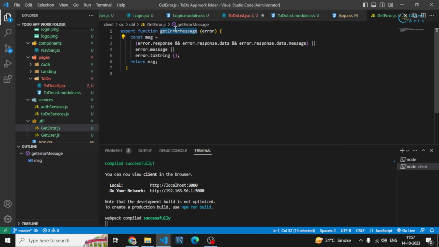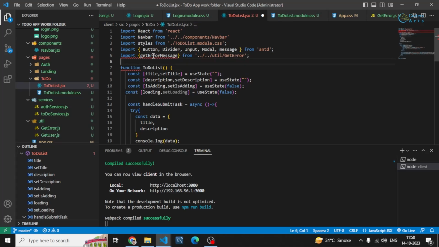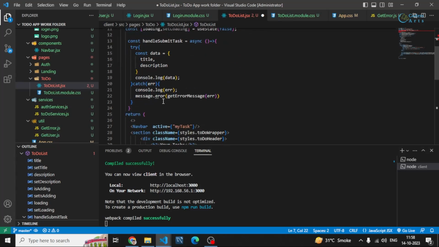Yeah, it is here. Let me just copy the name again from the util folder, and the name of the file is get error. Yep, that's it.